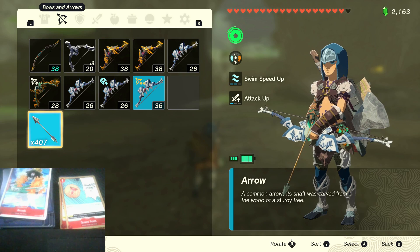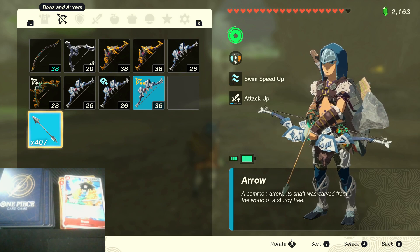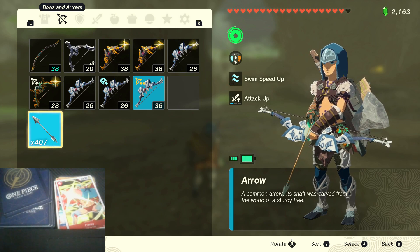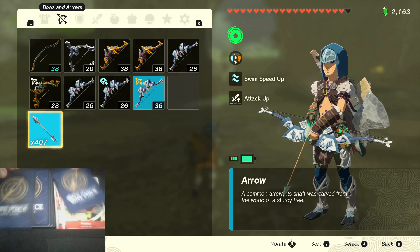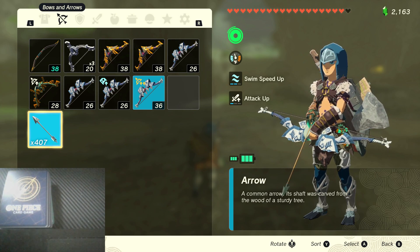Next up, we've got Brooke — this is our first character card. There's two of them. So Brooke: give up to two Rested Dawn cards to your leader or one of your other characters. It is a 2,000 power, 3,000... and it's got a counter power of 2,000. Pretty good counter. Next up, we've got Frankie — just a 4-cost, 6,000. Pretty good, with a 1,000 counter power. How many Frankies? There's four. Okay, this second pile is not going too well. That one's a Frankie and that one's a Frankie.